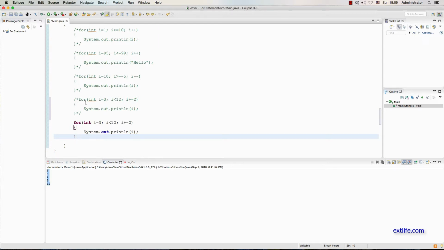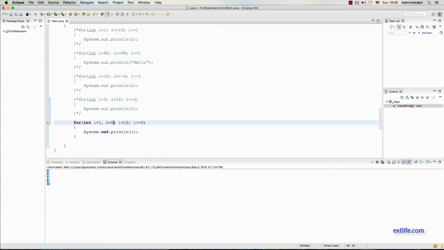In the next example, let's try to use two loop variables. The first one will be changed from 1 to 5 and the second one from 0 to -4. So we need to declare two variables in the first section of the loop: i equals 1 and k equals 0.